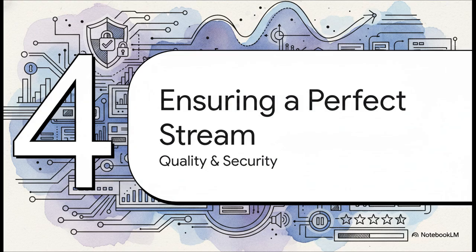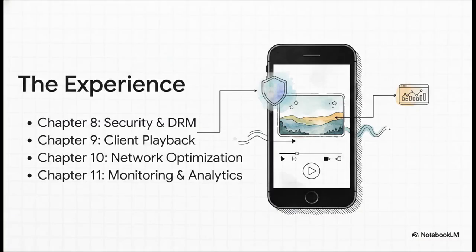How do you make sure that stream is secure, stable, and actually high quality? Well, that brings us to part 4, which is all about the user experience. And for any IT pro, this is where things get really, really interesting. The report dives deep into protecting content with DRM, the architecture of the video player on your device, all the crucial network optimizations, and the analytics they use to spot problems before users even notice them.